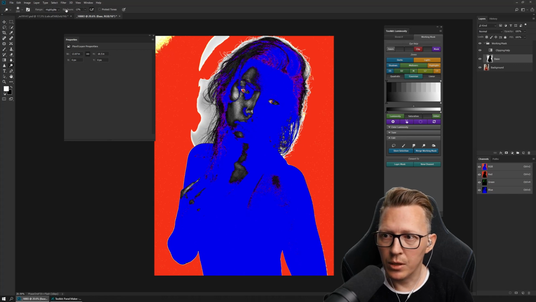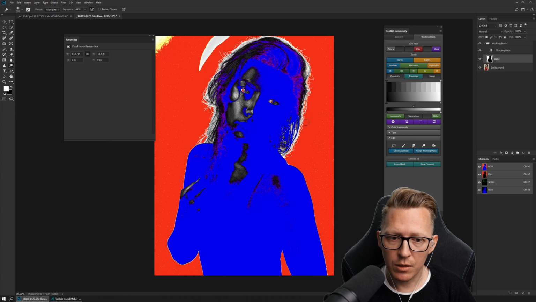And now we can do mid-tones on this. It's actually not doing much, so I need highlights and just increase exposure. And it protects the hair a little bit here, because of how these tools work. I hope this makes sense. It's a little bit advanced.